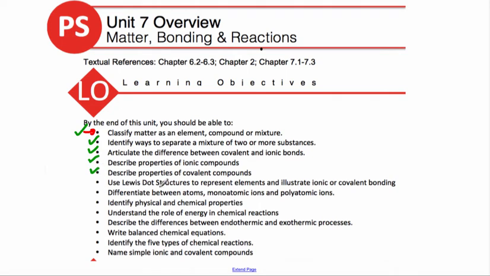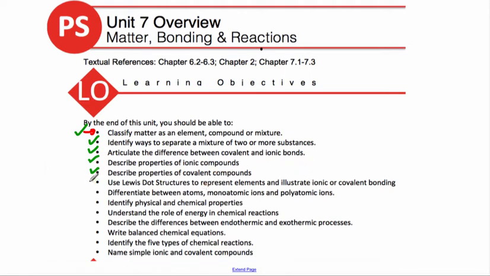Covalent compounds have relatively low melting points. In fact, many covalent compounds are gases at room temperature, which means they have very low boiling points as well. Some of them do exist as solids at room temperature, but the vast majority of them will have a low melting point and low boiling point, especially in comparison to ionic compounds. Also remember that covalent compounds, even though some of them are soluble in water, think about sugar, that's an example, don't make the water conductive when dissolved. So they do not form conductive solutions like ionic compounds do.